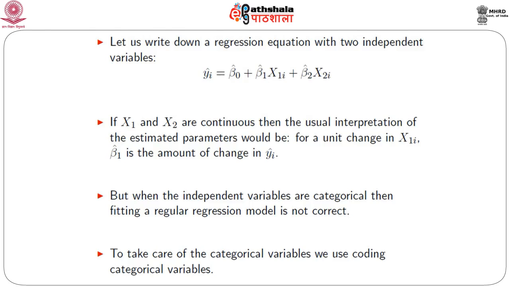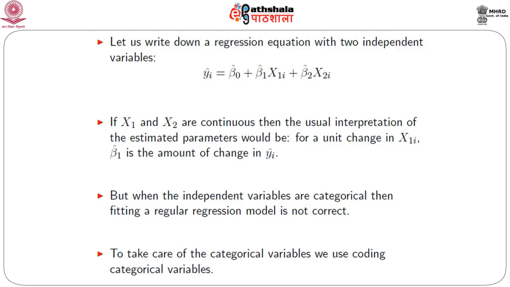So, let me introduce you to a dummy variable regression model. Let us suppose that the following is a regression model with the independent variable being a dichotomous variable. By dichotomous variable, we mean a variable which takes two possible values. For example, if we ask a respondent whether they voted or they did not, there are two possible answers to this question. So, the data collected from n individuals on this particular variable would give us dichotomous data. When the variable takes two values, let us write down the regression model.